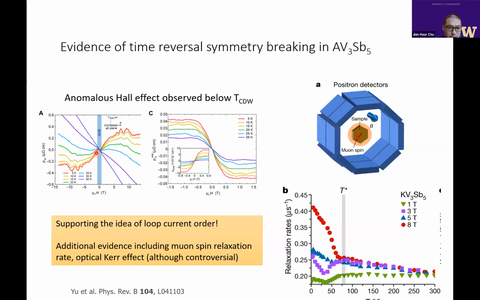Nevertheless, it has been observed that there's this very strong nonlinear response in rho xy, which strictly speaking is not an anomalous Hall effect because in zero field there's no spontaneous rho xy, but it does look like the Hall response of a soft ferromagnet, an extremely soft ferromagnet where you don't even see a hysteresis. The saturation behavior is really reminiscent of the saturation of magnetization of the anomalous Hall in a soft ferromagnet.